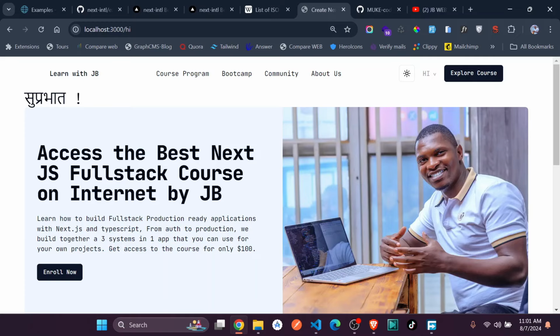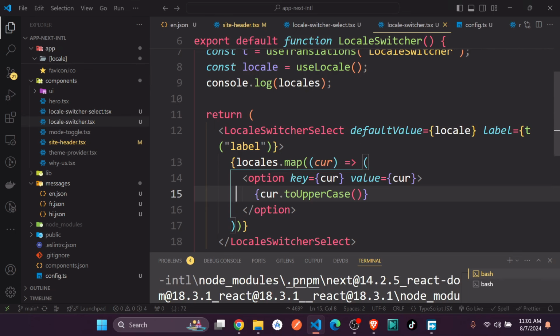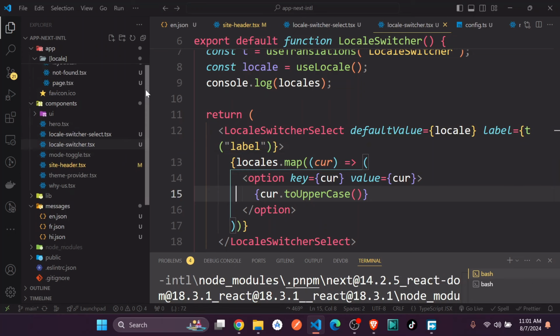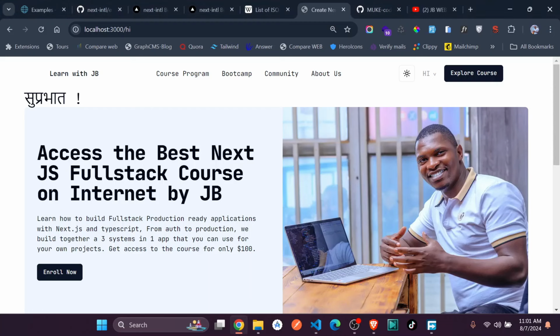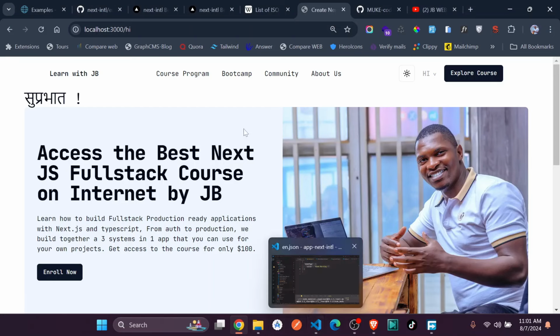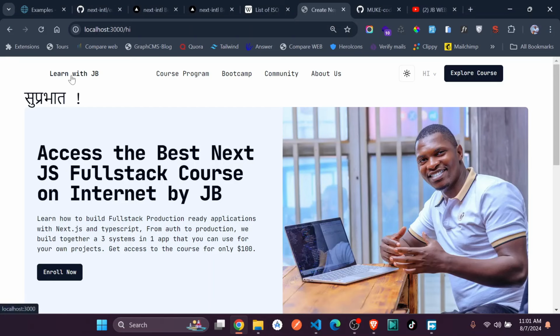So for instance, we go to our messages, this is where everything is done. For instance, I have the home page, and there are these links, which are just in the navigation.